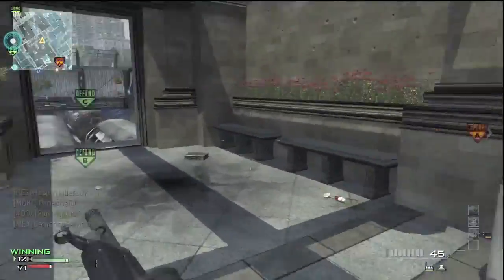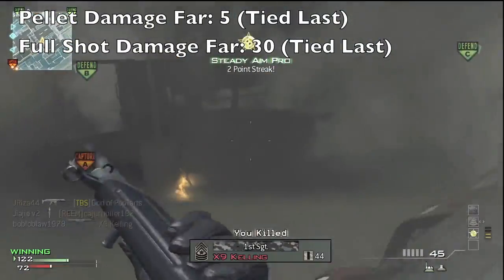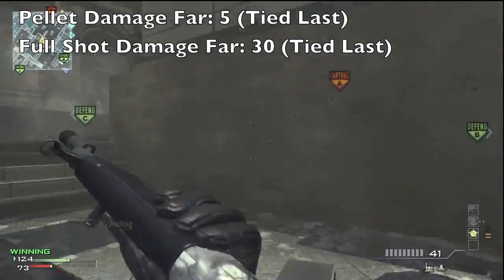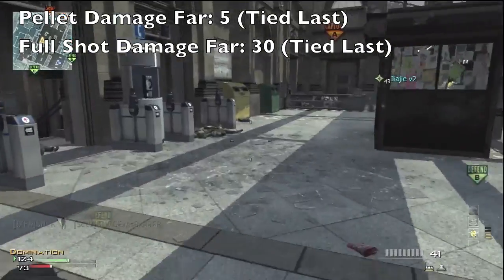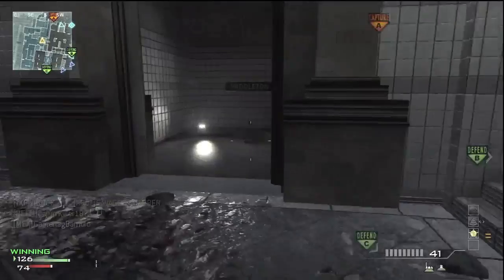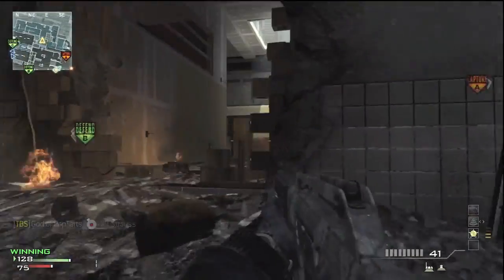Now, as we talk about the rest of the stats, the far damage is 5, which is obviously not very good, which means your total damage at the farthest point of range is a whopping 30. With a damage of 30, it would take you 4 shots with every single pellet hitting at full range to kill somebody, which basically means it's impossible.